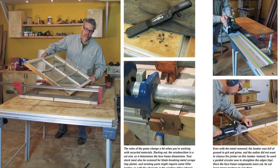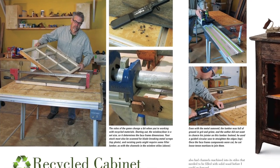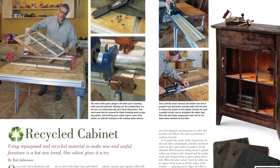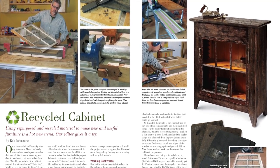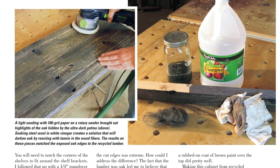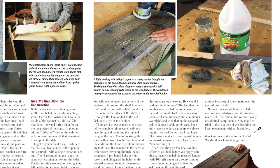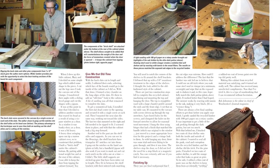Turning to some tried-and-true woodworking, there are fun projects for you to build this time, and all three of them can help you do more with less. Editor-in-chief Rob Johnstone converts an old window and some lumber salvage from a truck trailer into a handsome media cabinet. Converting building materials into new furnishings is a hot new design trend, and this project will bring you into the loop. It's sure to inspire some new project ideas from recycled roots.